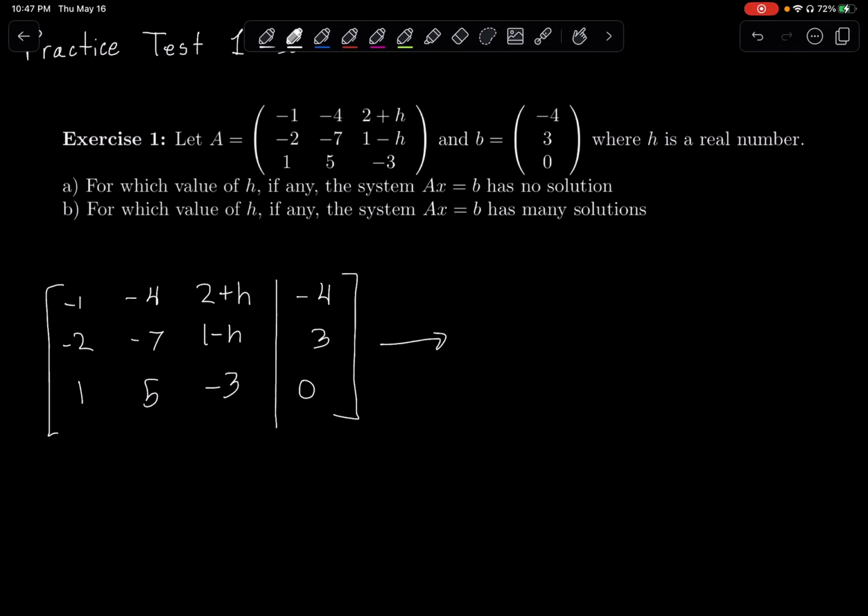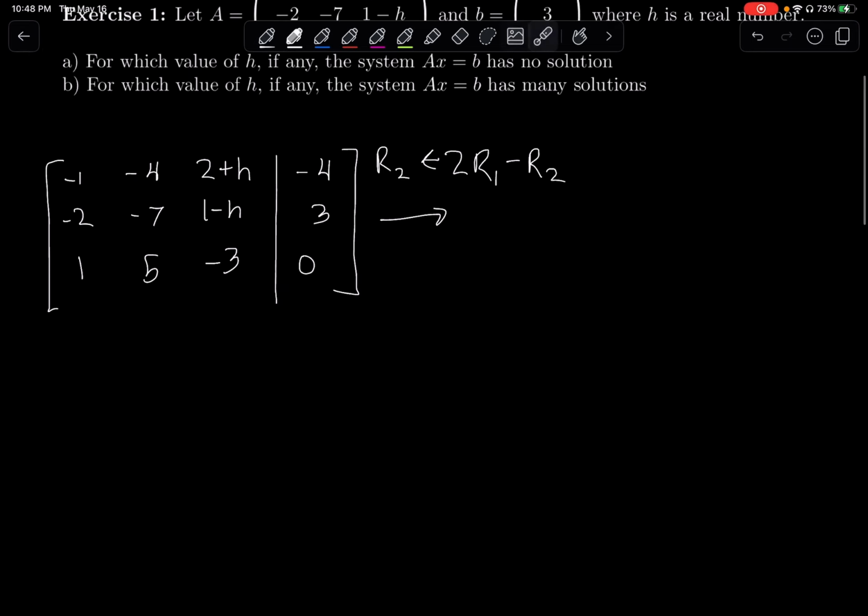Well, I want a zero here, in row two. So I'm going to say that row two is reassigned to 2 times row one. If I multiply it by 2, I get -2. So then how do I eliminate this? I just subtract it. I need to take 2 times row one, and subtract it from whatever row two is. And if we do it right, then we should be able to get a zero right here.